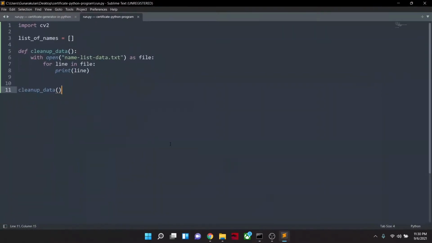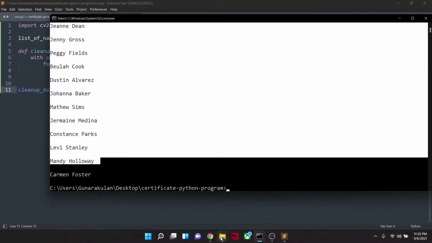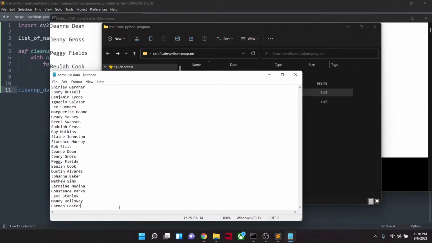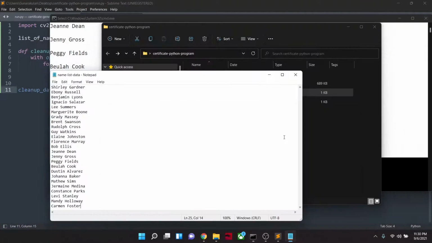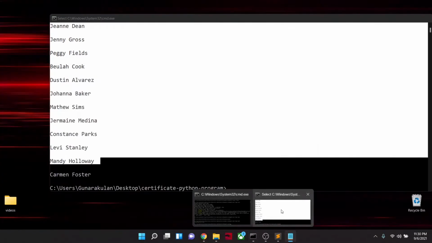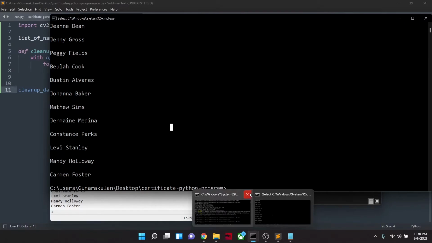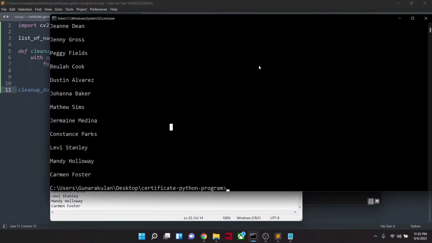When I execute this program, I'm getting the text in it. Every detail, every name in this list is going to print into this terminal, you can see.